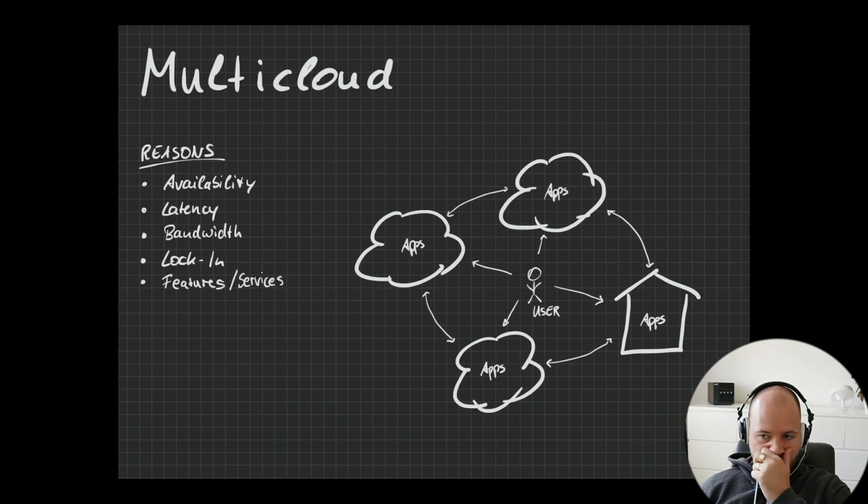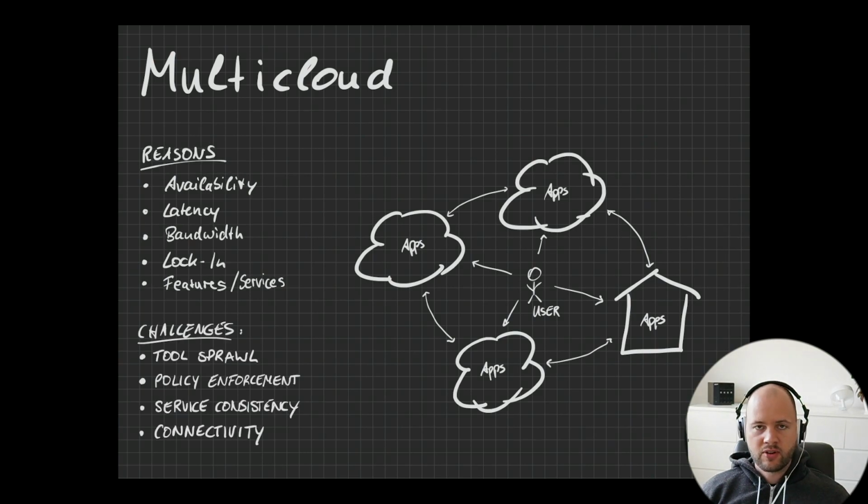But for everything that's good, there is something bad about it, right? Nothing's free. So let's look at some of the challenges. If you're using, as in this example, 4 different cloud providers, you are going to use 4 different APIs, okay? And that means you're going to be using 4 different tools to manage all of that. So you're going to be deploying to AWS differently than to GCP. GCP just has their way of managing things. They have their cloud console. AWS has theirs. Azure has another one.